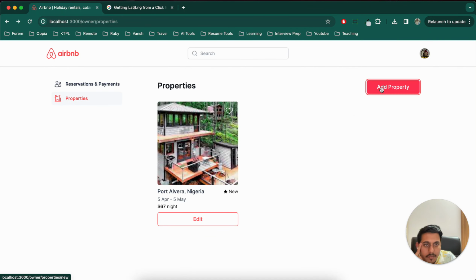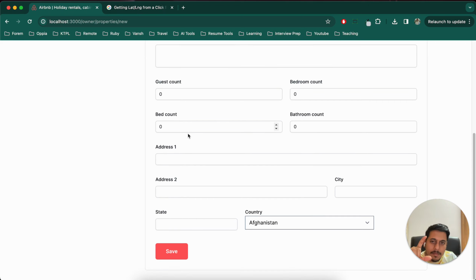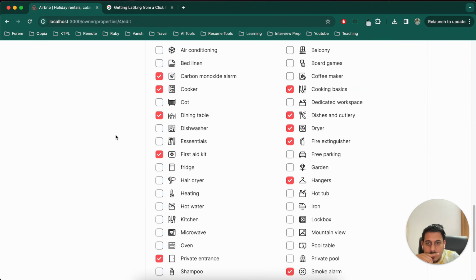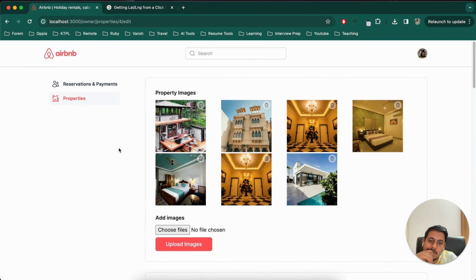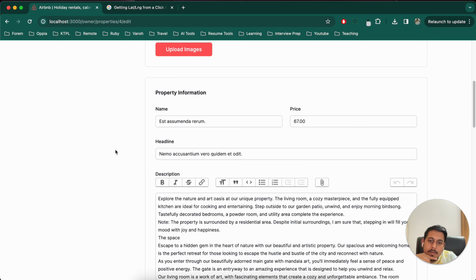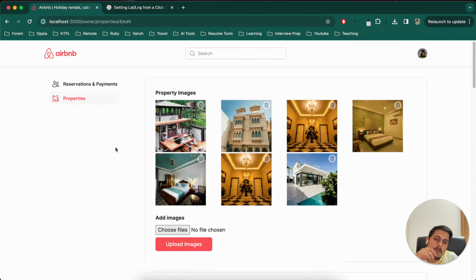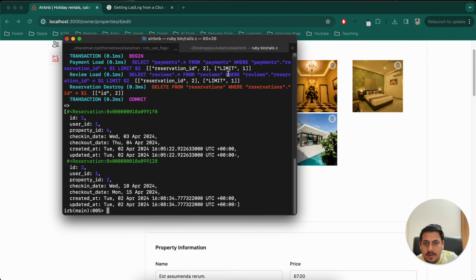Sorry, we won't add Google Maps in this. Instead, we will add it to the edit page. And where can we add it? Maybe below amenities or above. I'm just thinking just below property images. I will try to introduce this.